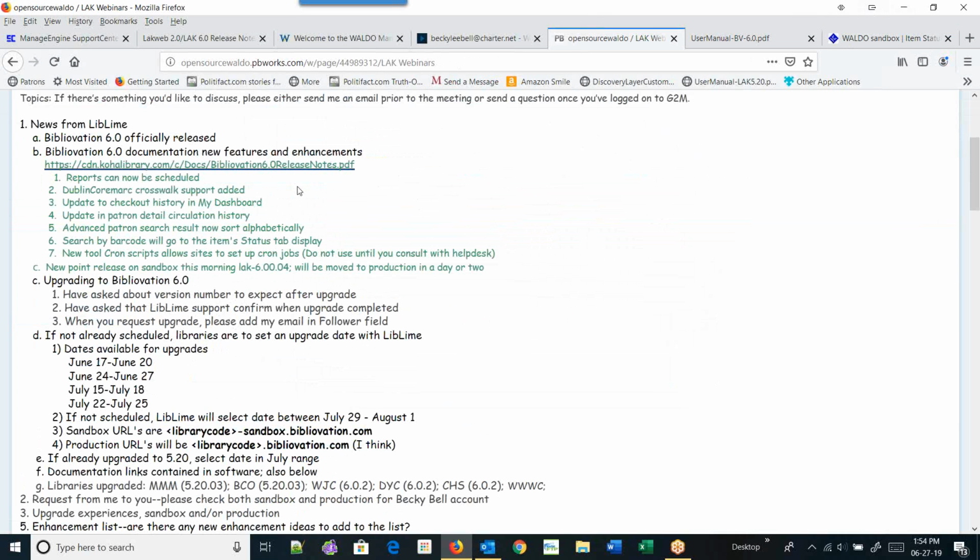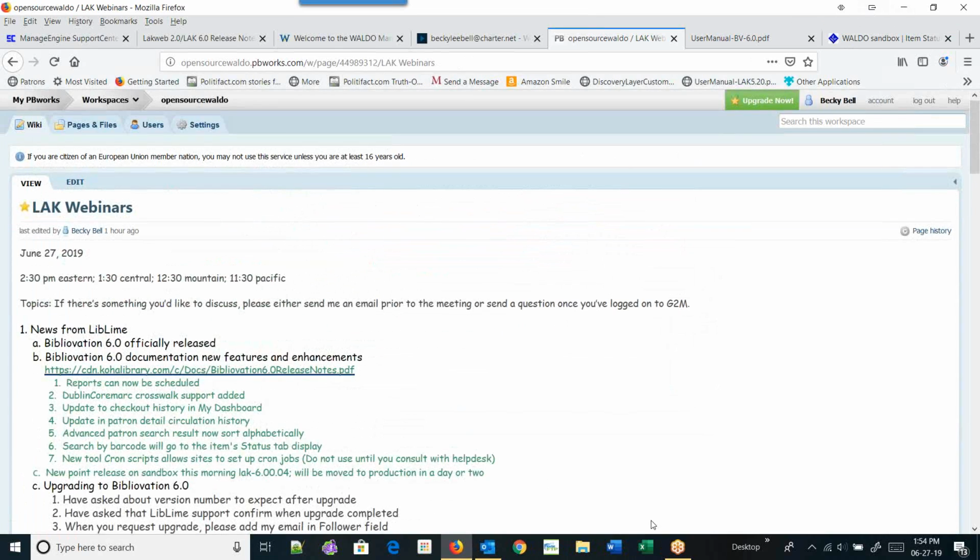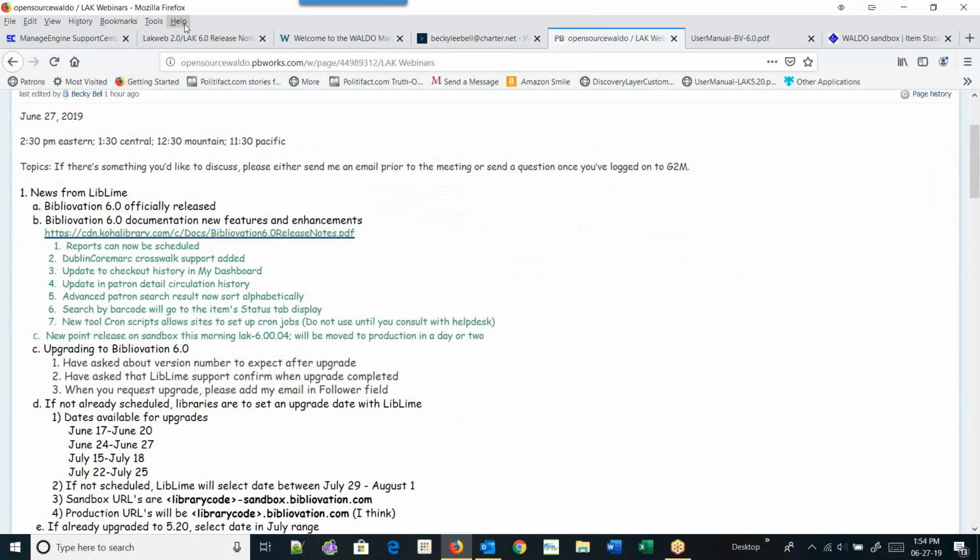And then if these features don't show up for you, you'll need to identify those issues in a support center report. Okay, any questions about those new features and enhanced features?